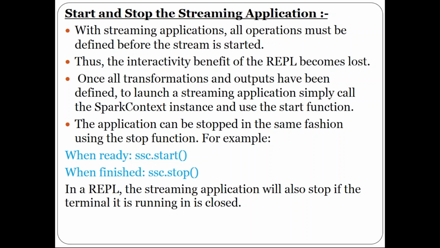Once all transformations and outputs have been defined, to launch a streaming application, simply call the Spark context instance and use the start function, which is nothing but ssc.start, ssc.stop. The application can be stopped in the same fashion using the stop function. For example, in REPL, the streaming application will stop if the terminal it is running in is closed. Fair enough, we know that, we discussed already.